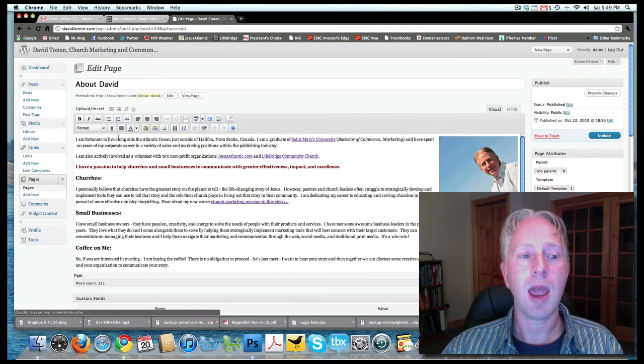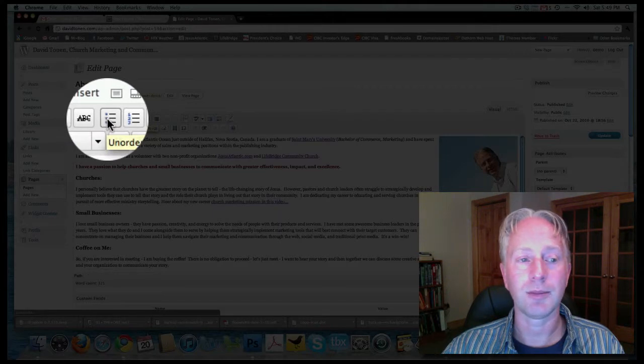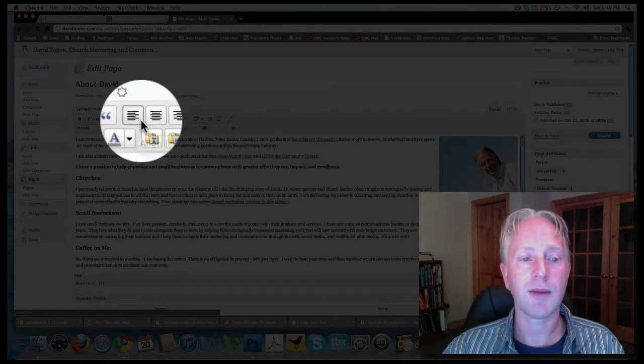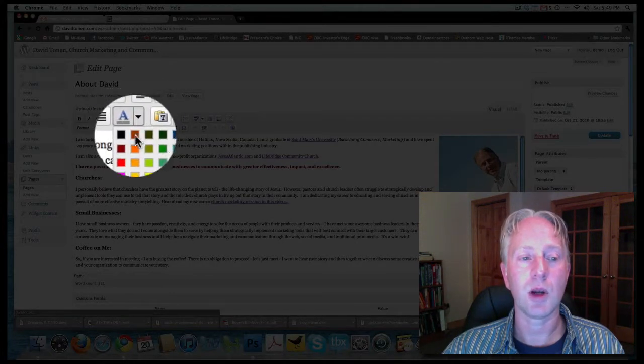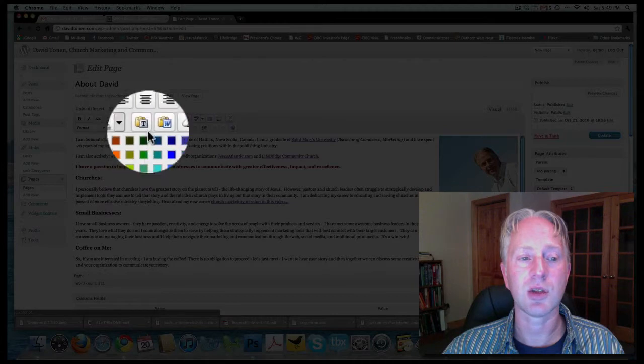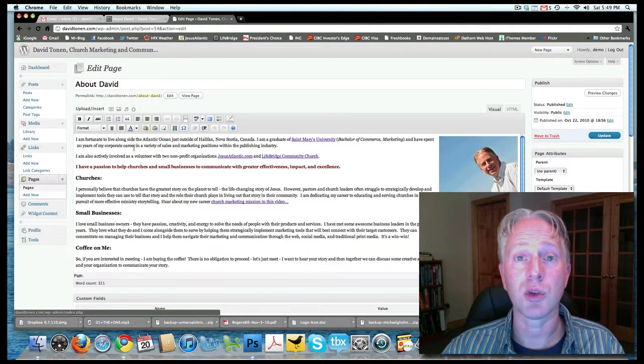that happens in here, with a whole bunch of editing tools that'll be very familiar to you from any word processing application that you've ever used. You've got your bold, your italics, your list, your bullets, and your left, center and right justify. You can even underline, and if you wanted to change colors, you can select text and choose a different color for it. Those are the main tools you'll use in editing.